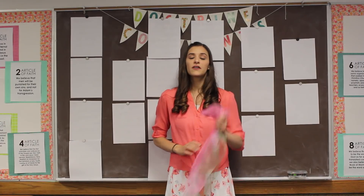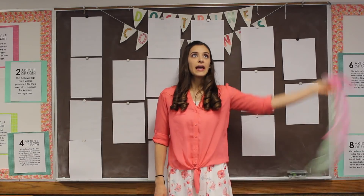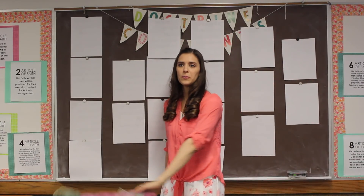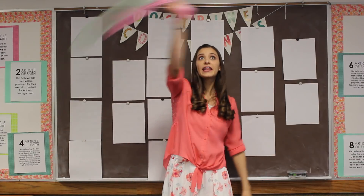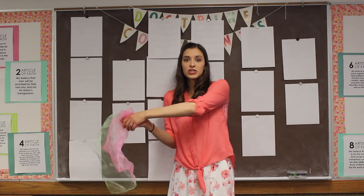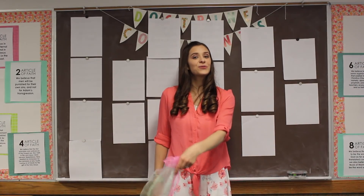Start with the scarf in this hand. We're going to take it big and wipe it back and forth down in front of you — big motions from up all the way down. Go up, wipe all the way down. How about switch to the other hand? We sing 'I love to read the Holy Scriptures,' then switch hands, and 'every time I do.' We'll do it back and forth for the verses.